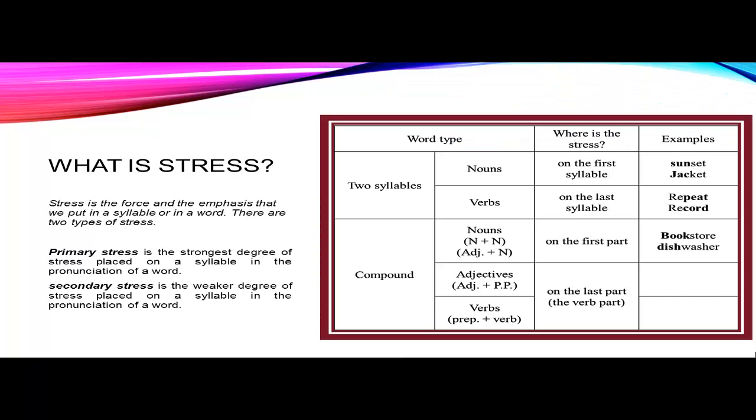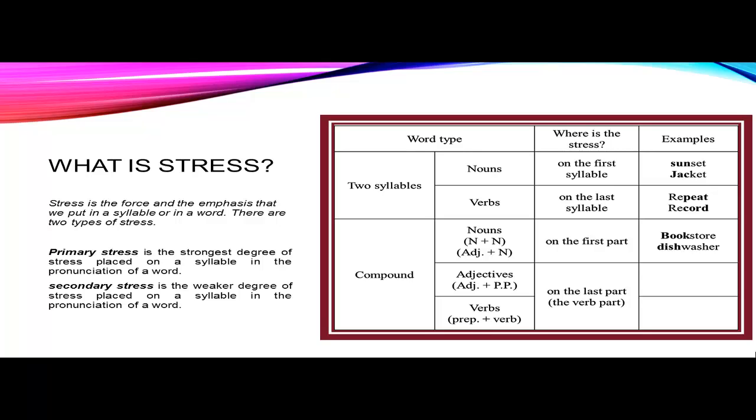What is stress? Stress is the force and the emphasis that we put in a syllable or in a word. There are two types of stress. Primary stress, that is the strongest degree of stress placed on a syllable in the pronunciation of a word. And secondary stress, that is the weaker degree of stress placed on a syllable in the pronunciation of a word.